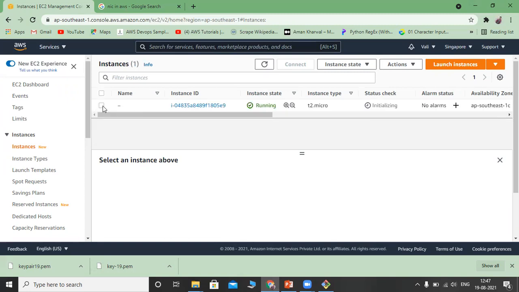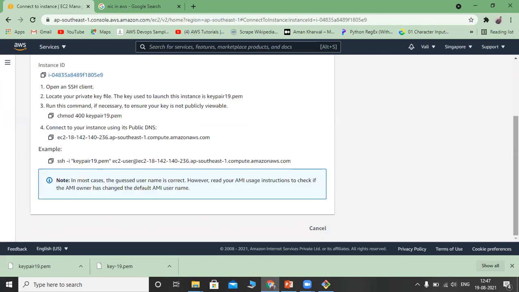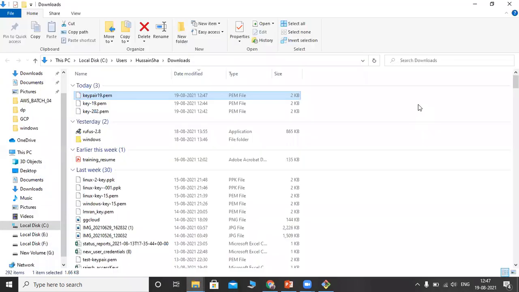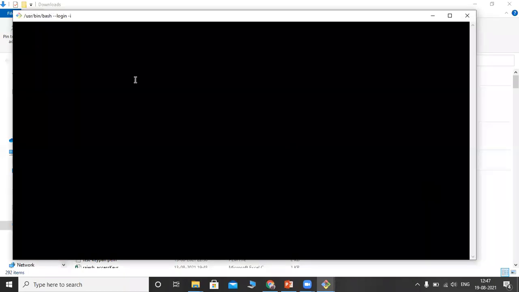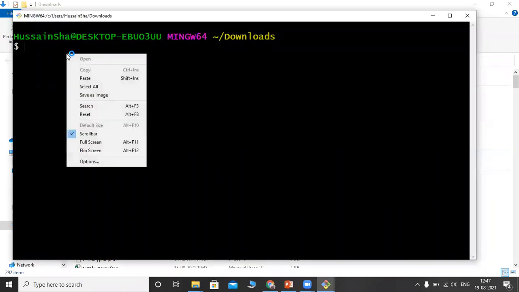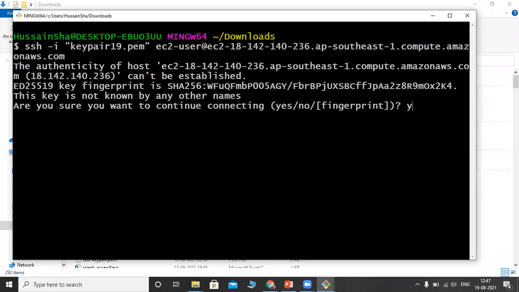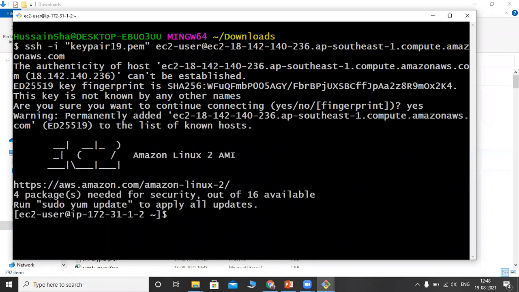So the instance is running fully, and then connect, take SSH, and then bash here. Yes. So I connected to my instance successfully.